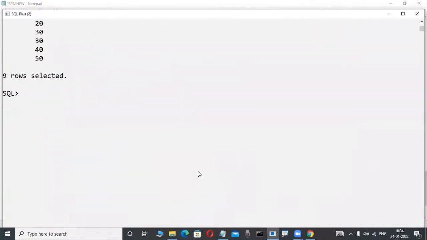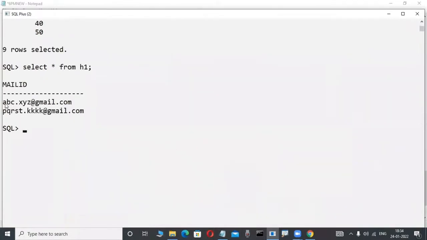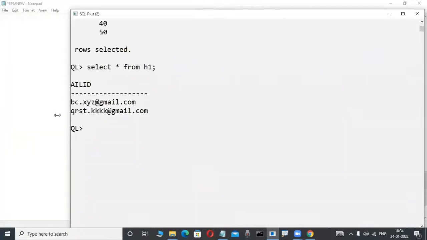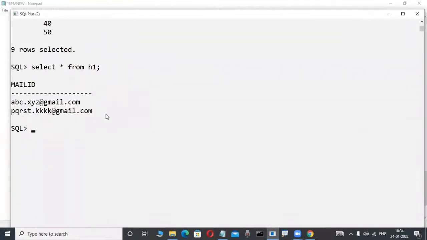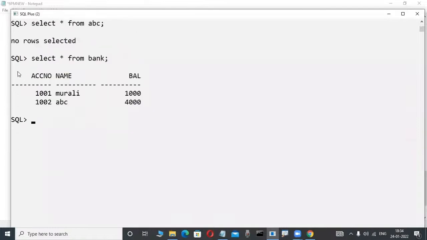Observe here, a single value in every cell. In my project table, there are so many tables, for example, in our class only. Is a single value available or not? Mail IDs I'm storing like this, a single value. Anywhere, yes, a single value is available, in every table. Every cell has a single value, an atomic value. Then only we are operating, otherwise it is impossible.